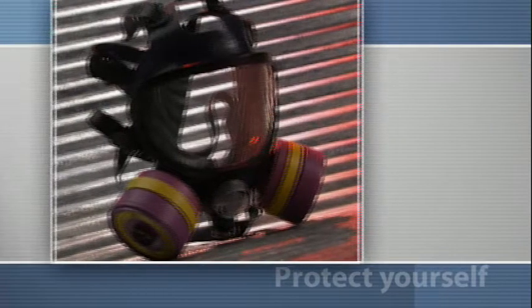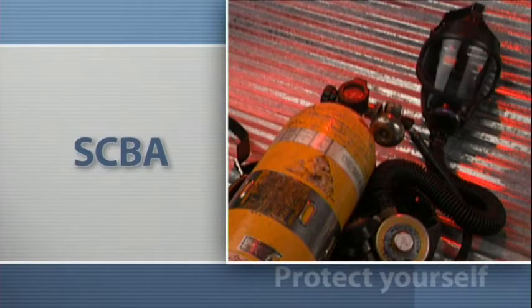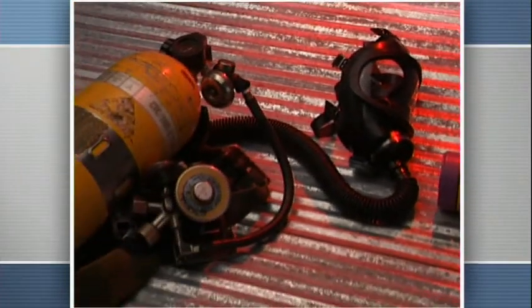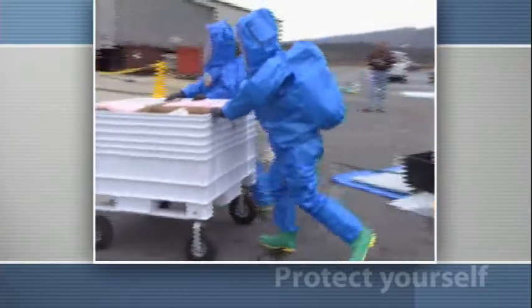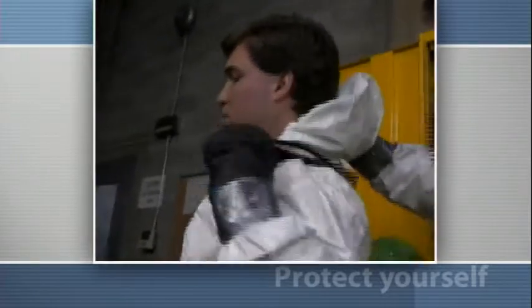Exposure by inhalation is one of the most common injuries suffered by hazmat teams, and one of the most common mistakes is using air purifying respirators instead of a self-contained breathing apparatus. Whatever you use, you have to make sure that it fits right and it's clean, decontaminated, and sanitized after every use. Always use the buddy system. Never handle a spill on your own. In dangerous situations, suit up in groups of 4. You will need radios or other reliable communications between team members.